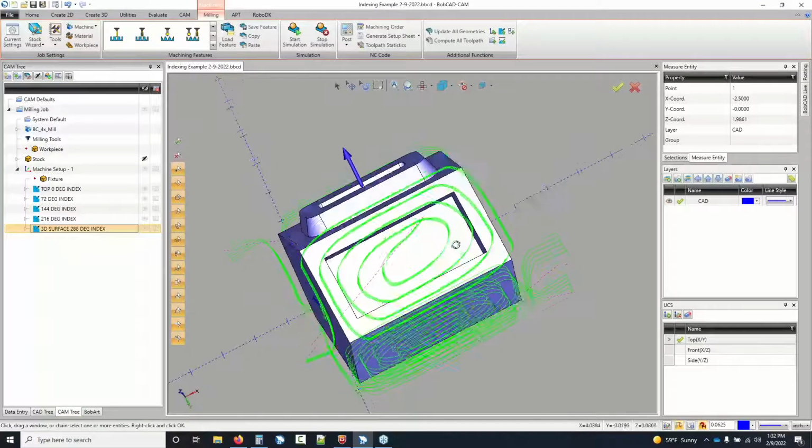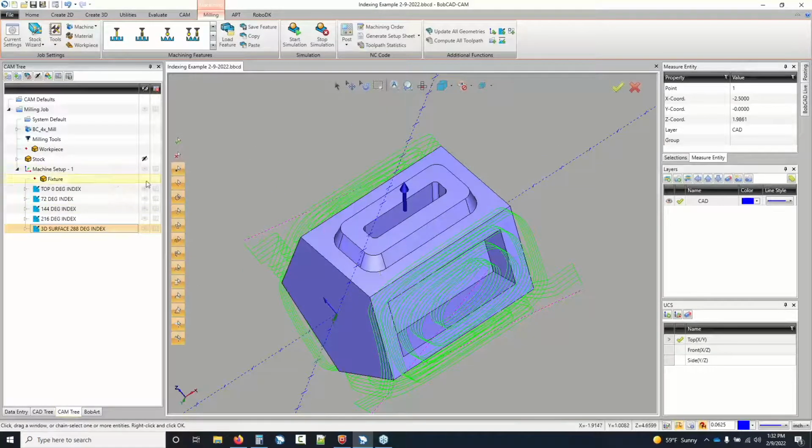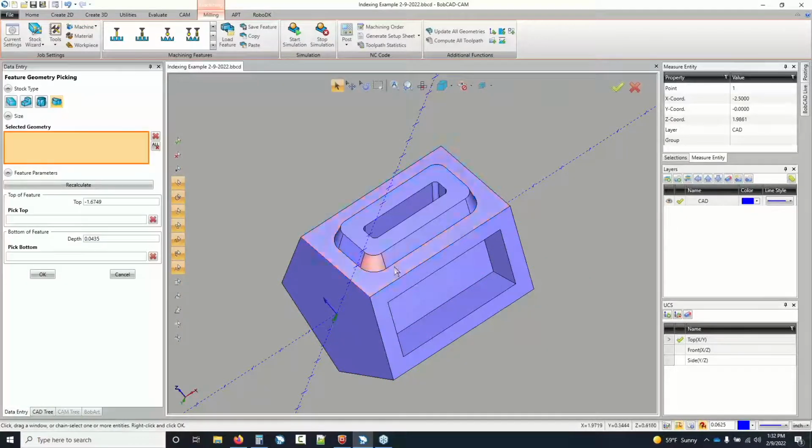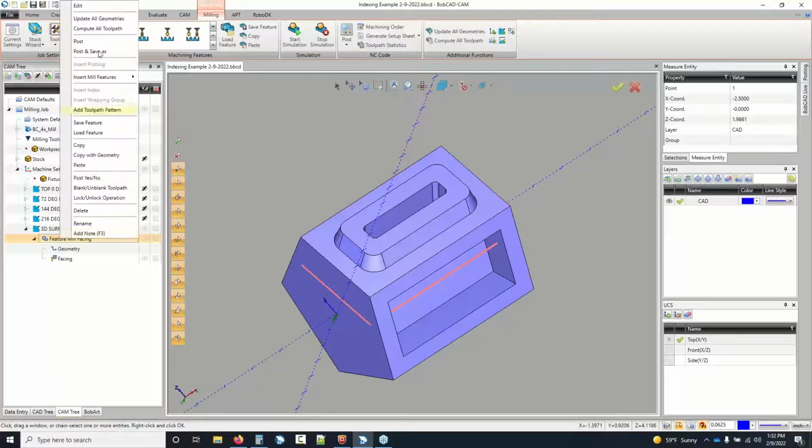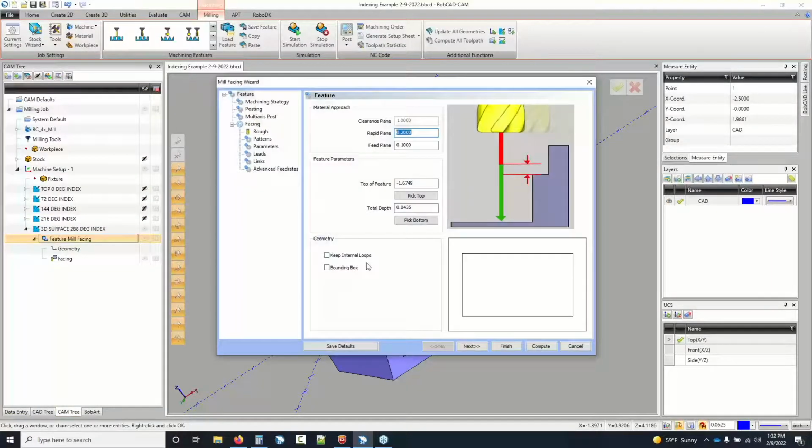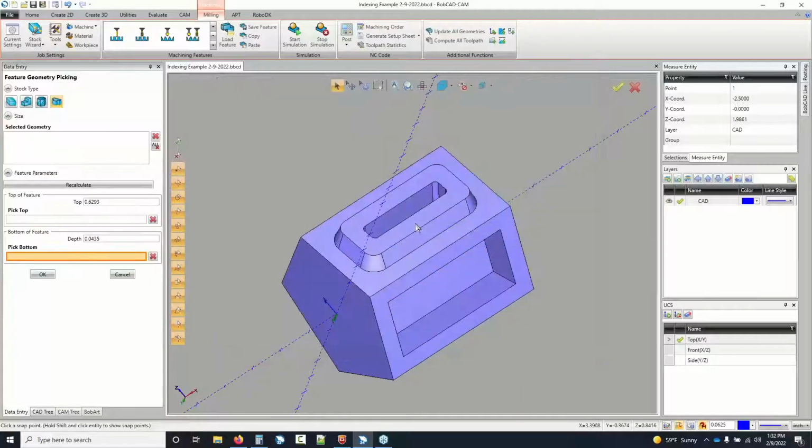So for the final path, we're on the 3D side. The geometry is going to stay the same. I am still going to pick the entire outside edge of this. So here, here, here, and here, and then I'll hit OK. And then I'm just going to edit that feature so that it has the top in the right spot. But instead of it being the same depth down that I'm cutting now, I'm going to pick my bottom as a different value. So I'm going to pick my bottom off of the top of this 3D surface.